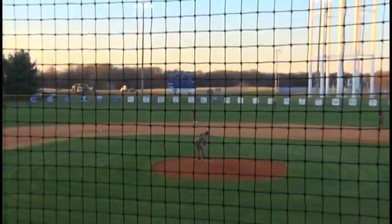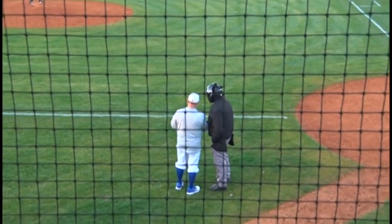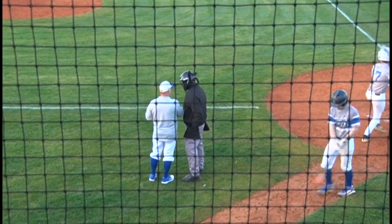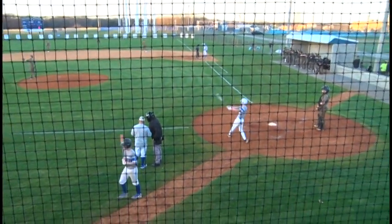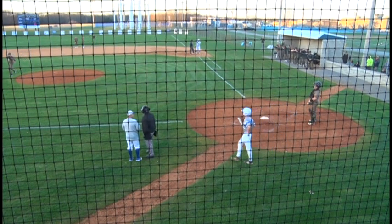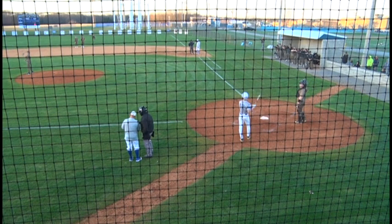And now Coach Hudson is going to have a conversation with the umpire. I don't know if he's making a substitution. He has his lineup card out, but we shall soon see. Only one pitch so far in the bottom of the 5th inning to Hayden Dean. Smith throws a ball, count 1-0. Dean, the leadoff batter in this inning. Tigers looking to catch up here.